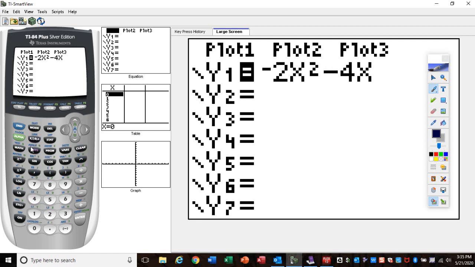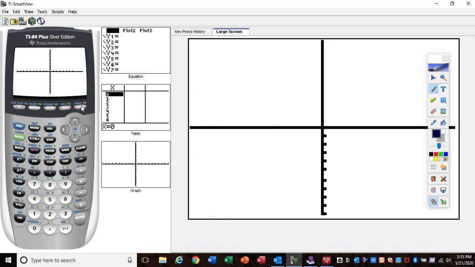By the way, one of the additional sections we would be doing if we had a regular school year is graphing these by hand, okay, with a T-chart. The calculator does help you with that. But since we have the calculator, this is one thing we decided we can kind of skip. Okay, hit the graph key.